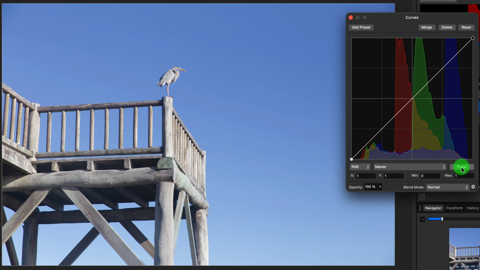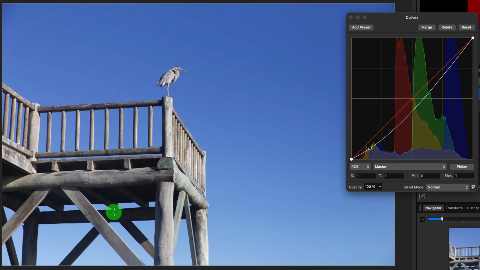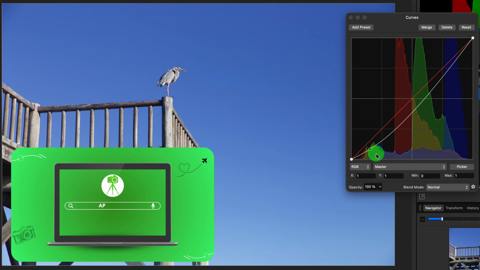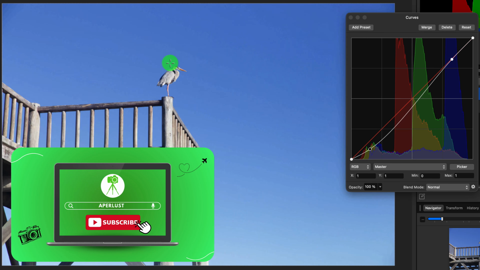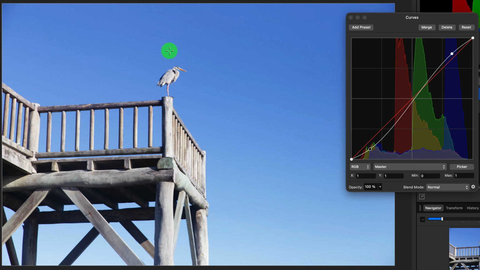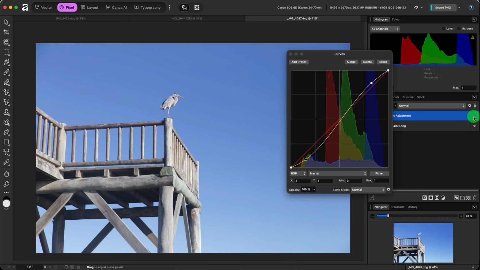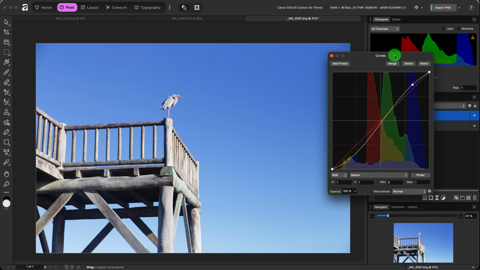I can click on this picker tool. I can click, hold, and drag in the shadows and make it darker right here. And you can see it got darker right here. And then I can click, hold, and drag on this bird. And I can increase the highlights right here or the white point a little bit. Just like that. And let's see the before and after. So that looks pretty good.